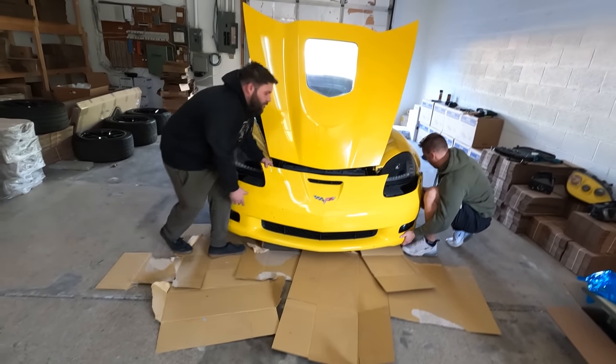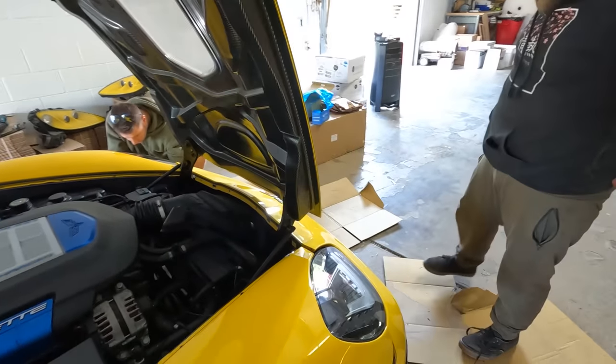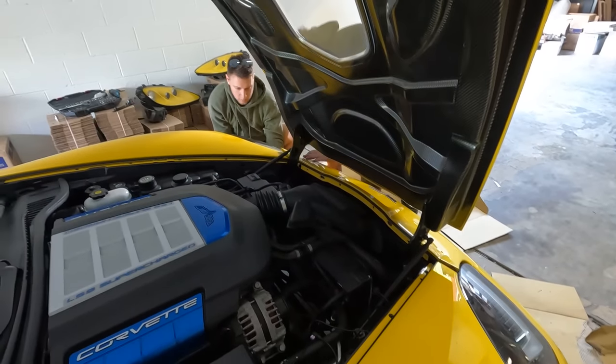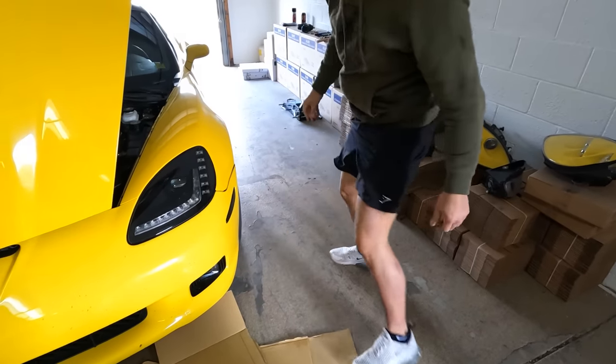Okay, there we go. Good. That's looking good. Press down on that other side there, Cruz. Oh yeah, that's looking alright. Alright, well, bumper's on.